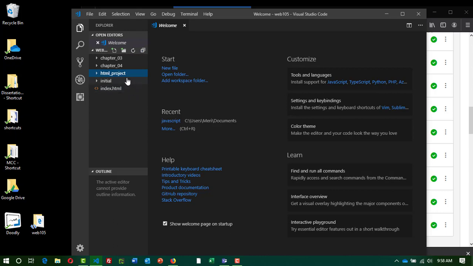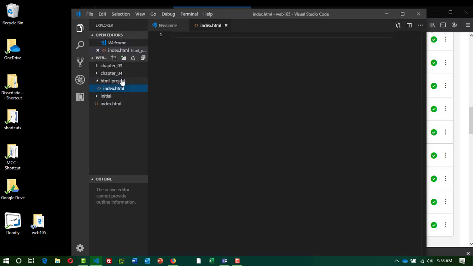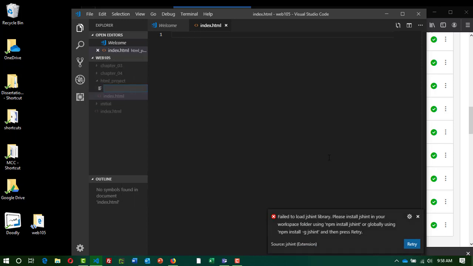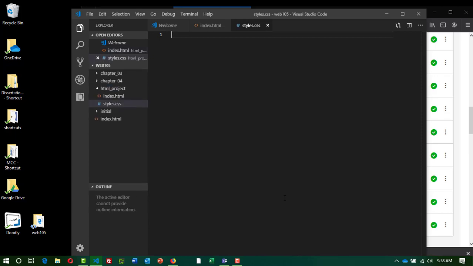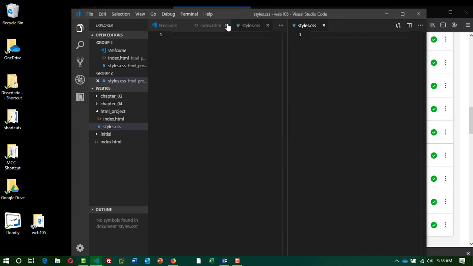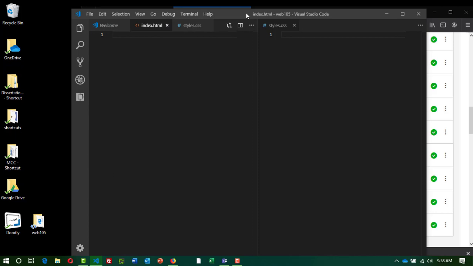Then inside each project, we want to create a new file, and my default file is index.html. This will be the one that opens by default. And you're going to use an external style sheet. So I will put in my new file here, and I will call it styles.css. And when I'm working in this sort of environment, I like to have my style sheet up next to my HTML so I can see them at the same time. I'm not going to need to see this again for right now.